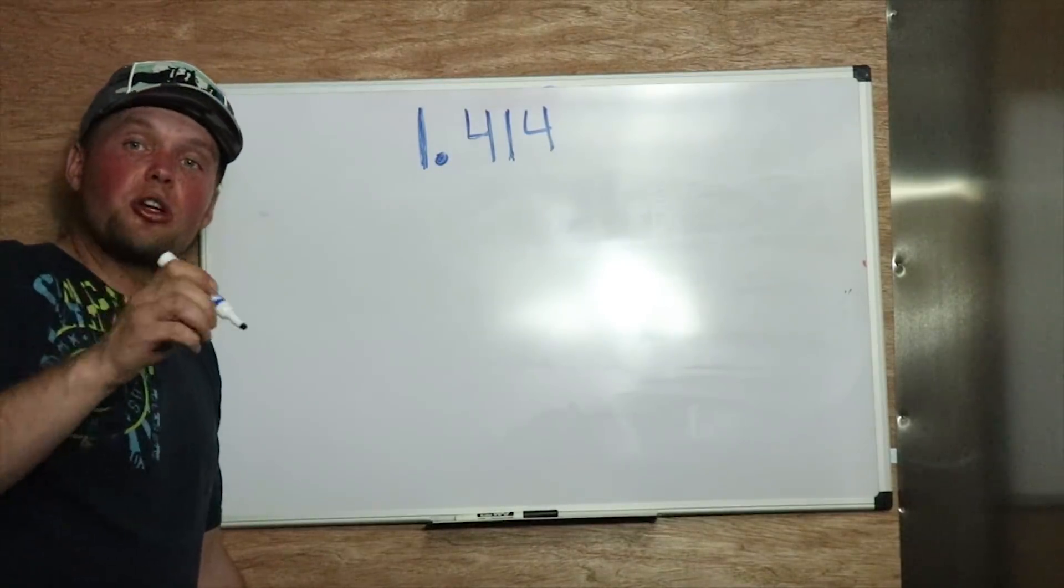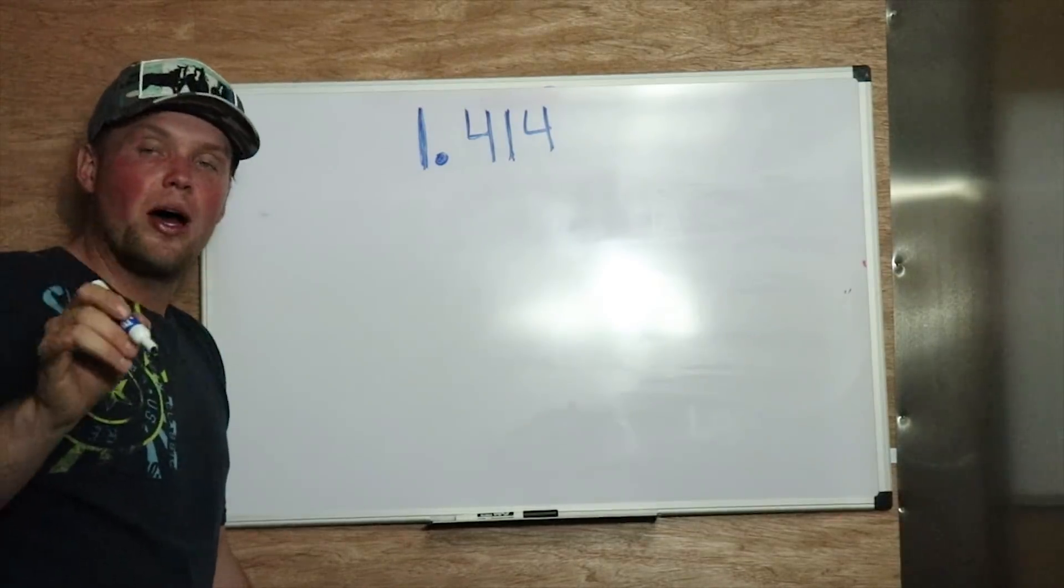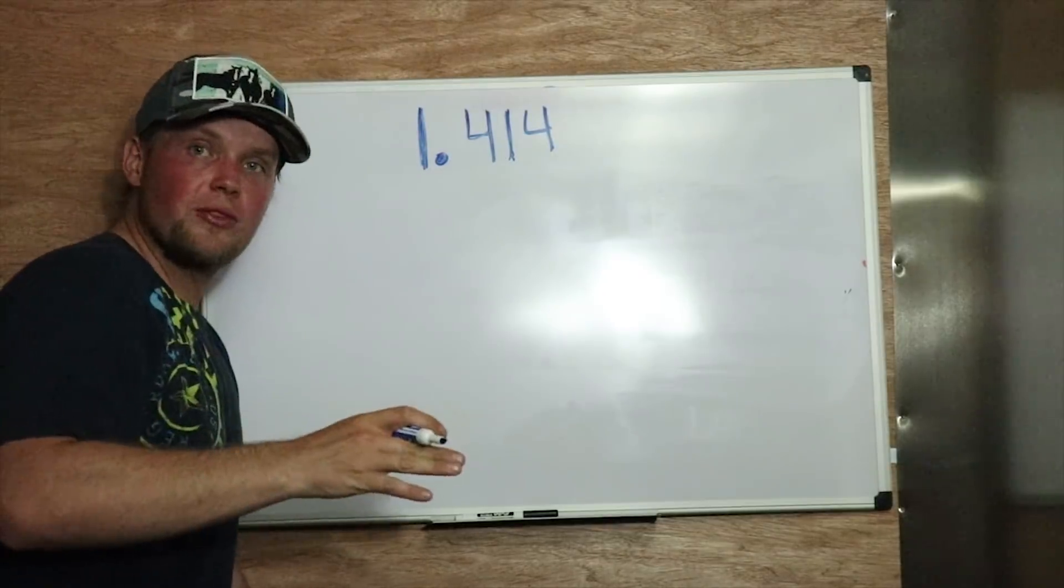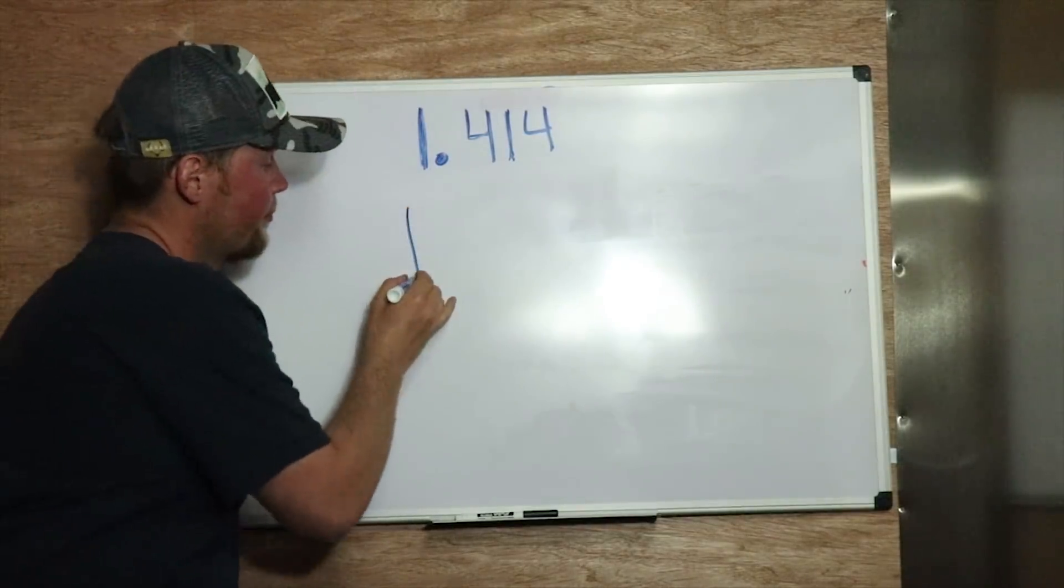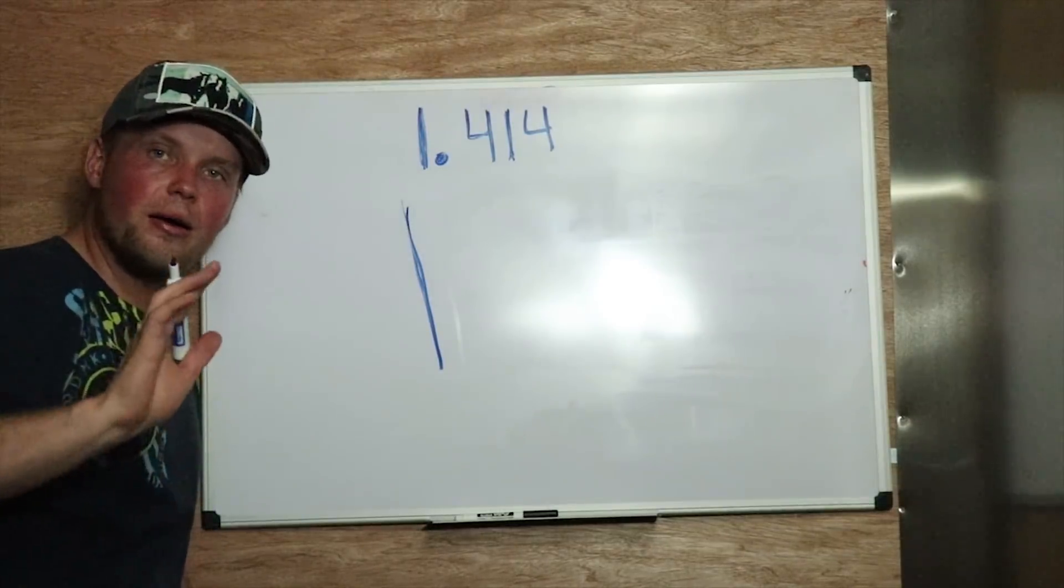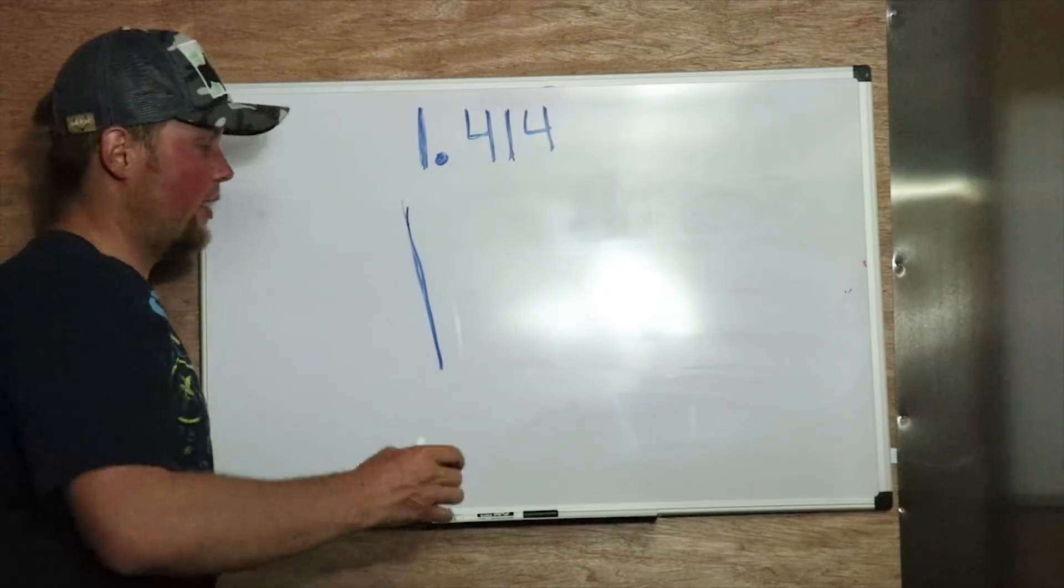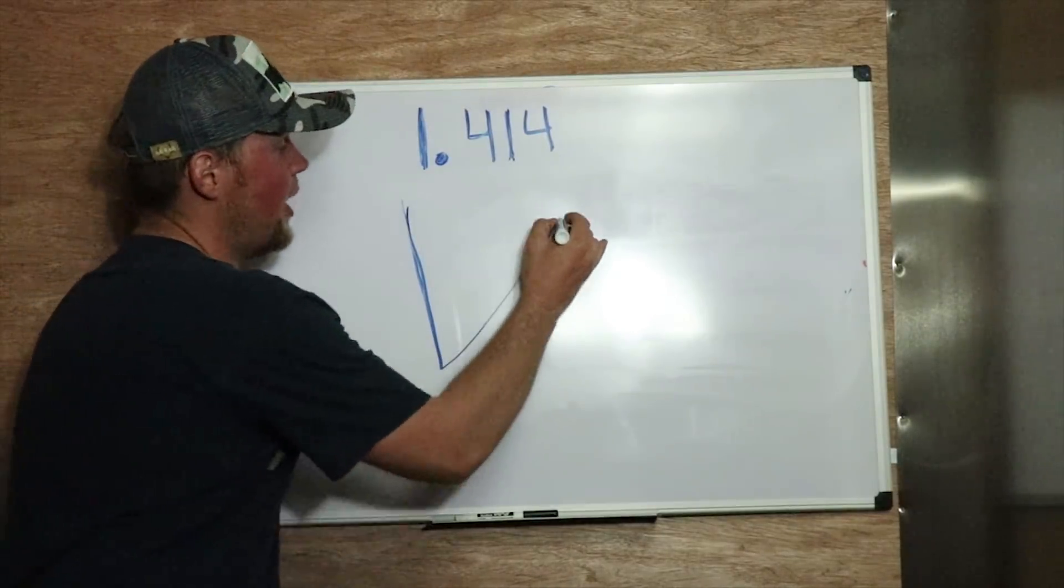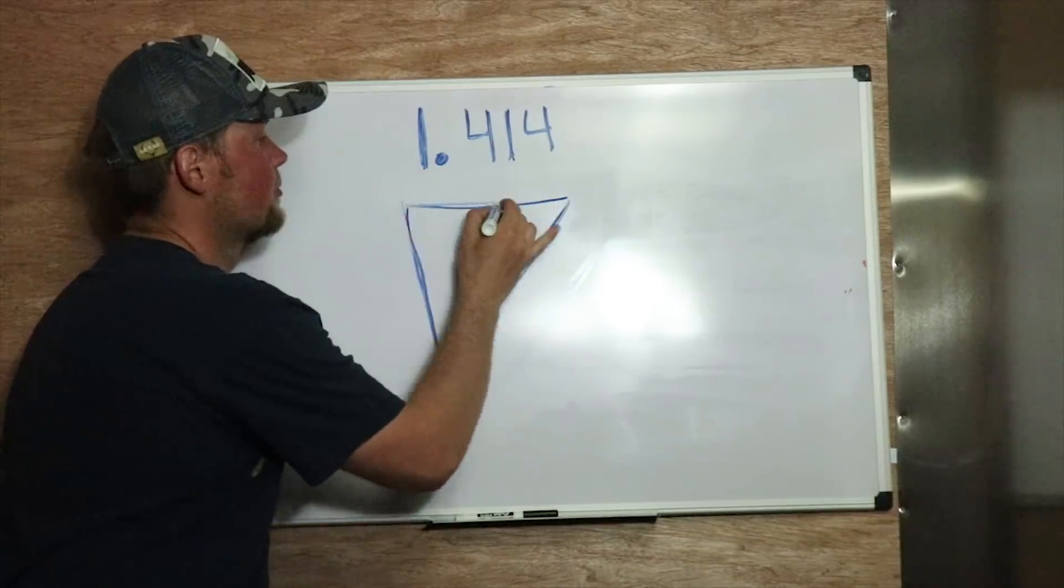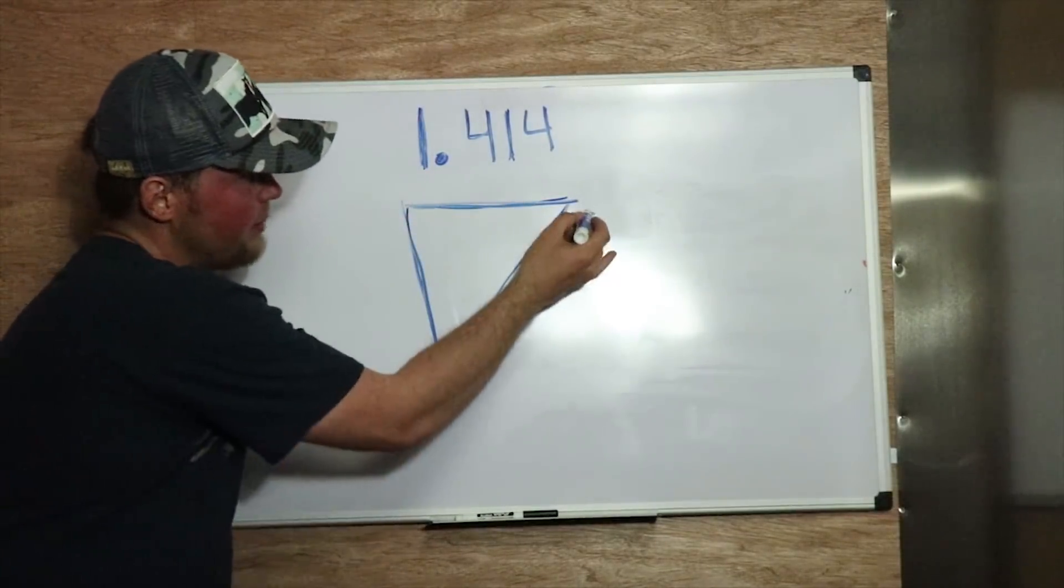Tonight, I'm going to show you guys how to find a 45-degree offset, how to find your run in a piece of pipe. One of the things you've got to pay attention to—I'm not a math teacher by any means, but this is how I learned and this is how I do it. Everything is a triangle in 45 degrees.